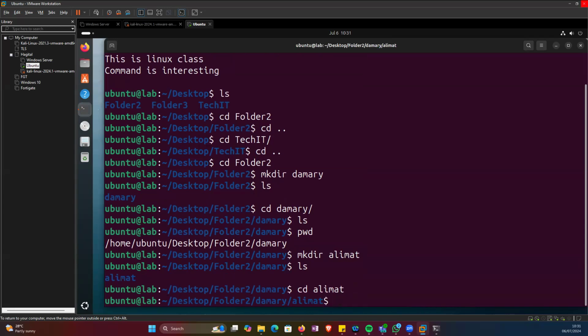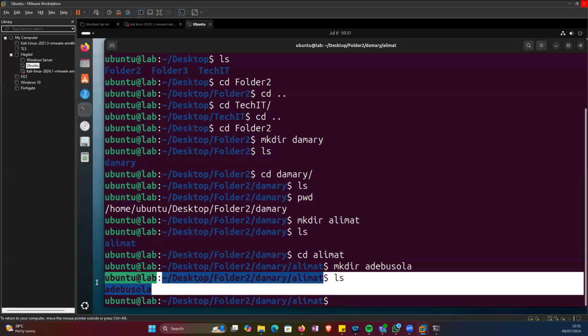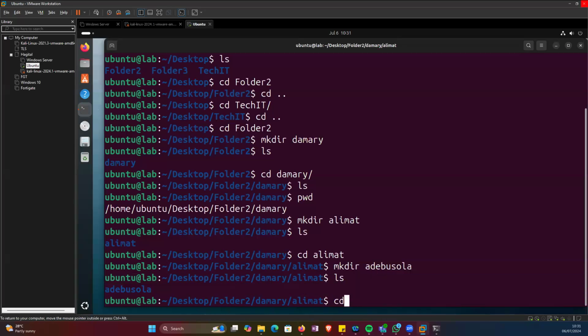Inside Alimat, I want to create another folder. I want to call it Adebusola. Make directory Adebusola. Now, if I type ls, I can see I have Adebusola here too. Then I can change directory to Adebusola, cd Adebusola.